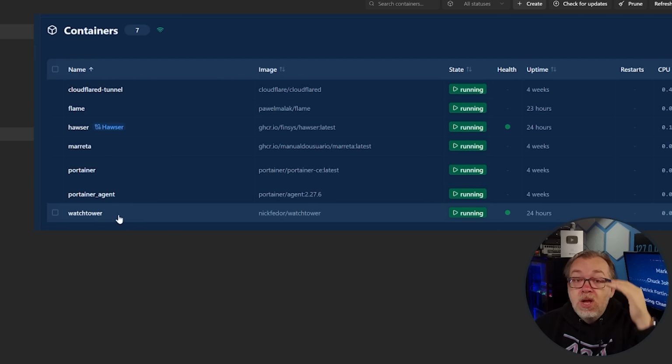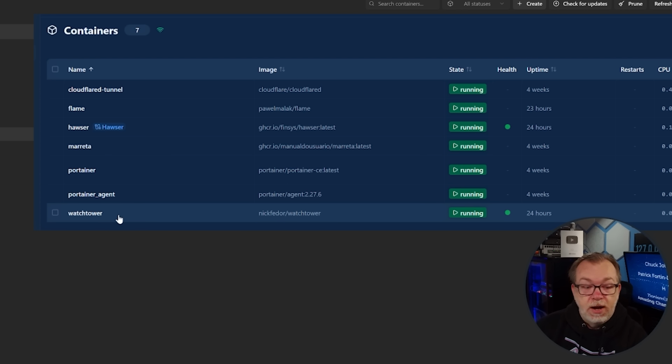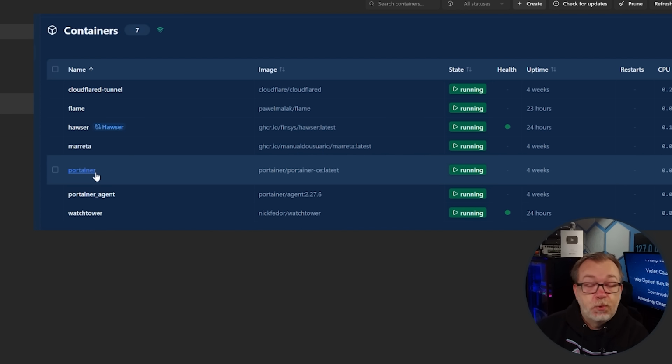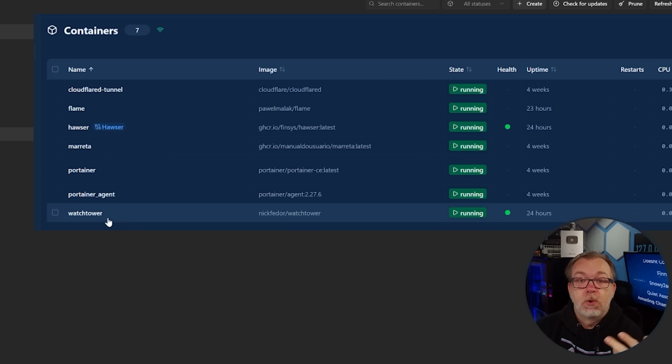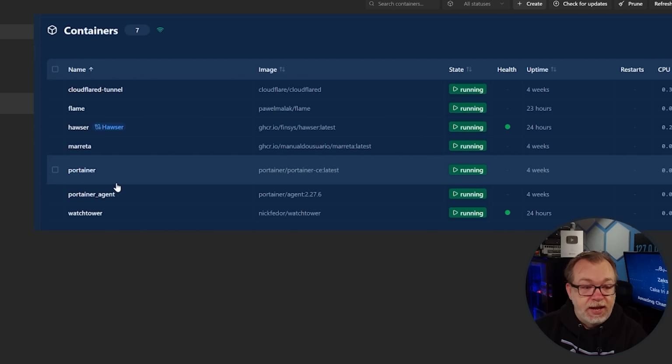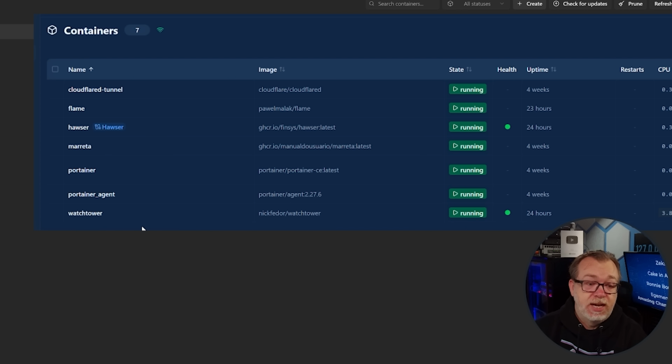and Watchtower. Now, what's cool about Dockhand is there's a pretty good opportunity here for me to actually remove portainer, the portainer agent, and Watchtower. So this is portainer, obviously how I normally manage my Docker containers. The portainer agent lets me do a similar thing here with remote management, managing several different hosts from one main dashboard. And then Watchtower, which of course notifies me when there's an update to any of the containers on a different host. So there's a good chance with Dockhand that I could remove these 3 containers, and I love that.